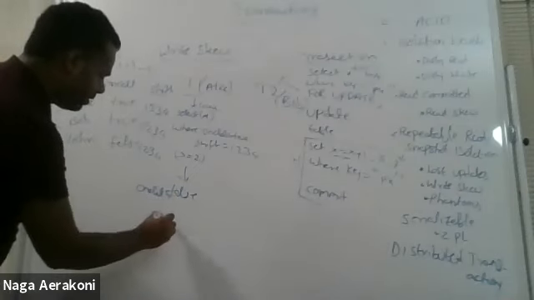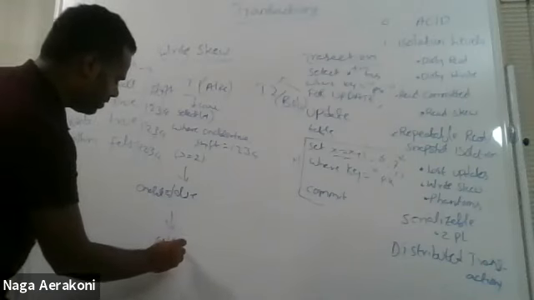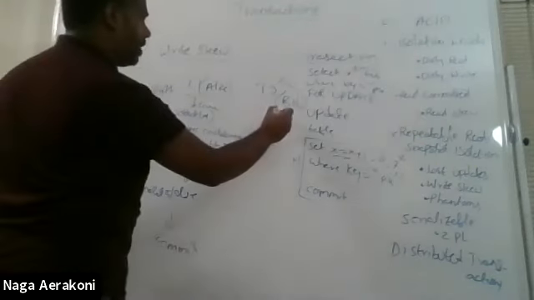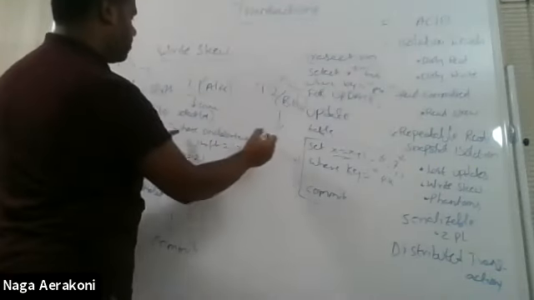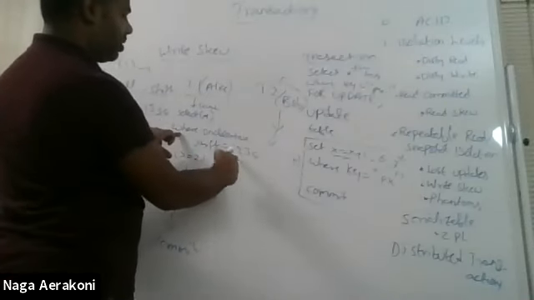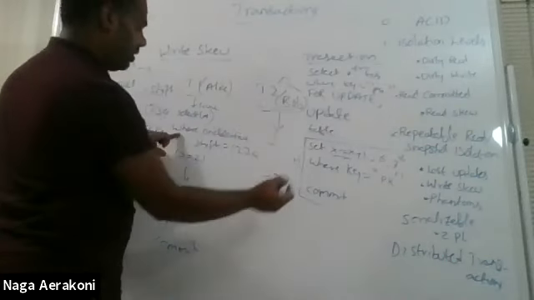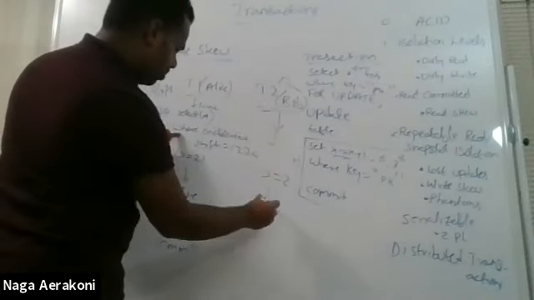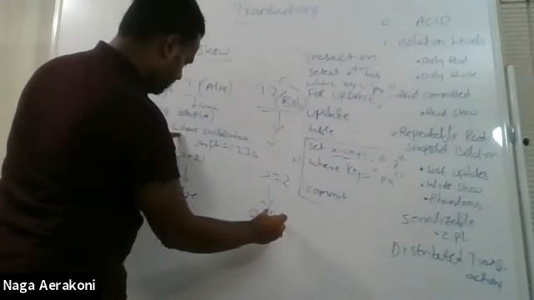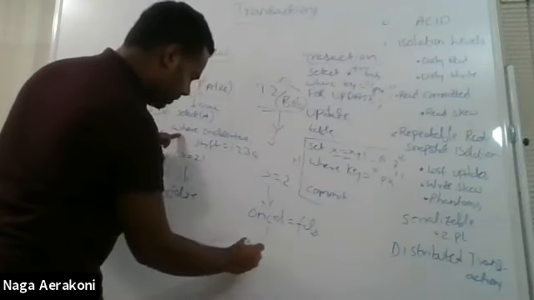And similarly, he will commit this transaction. And if you have Bob, who is also doing the same thing, he also checks how many people are on call, and it's greater than or equal to 2 since they began at the same time. At this point, he will also set on call equal to false, and he will also commit.